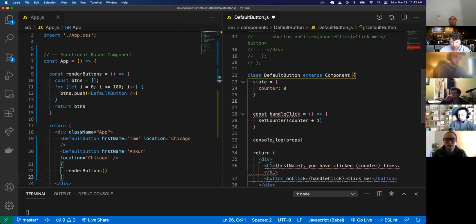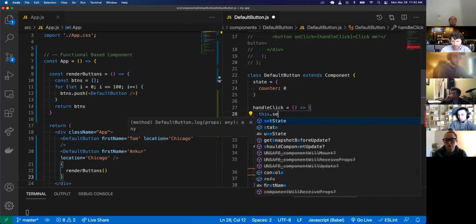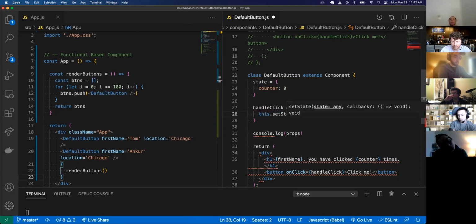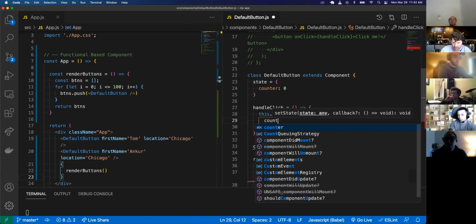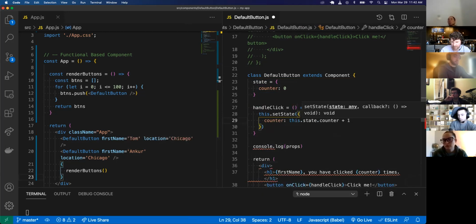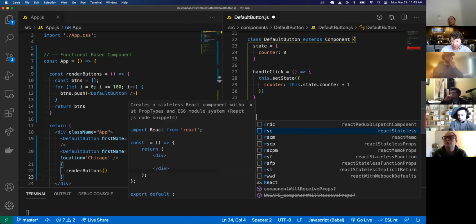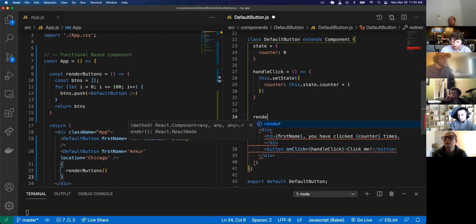Handle click is no longer a function like that. I need to do this.setState, which takes in an object, counter equals this.state.counter plus 1. And instead of just returning, I need to actually do a render function with a return statement.